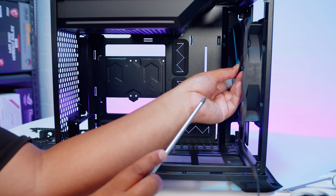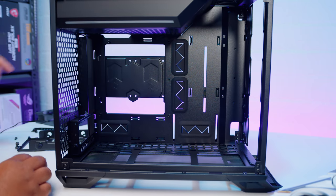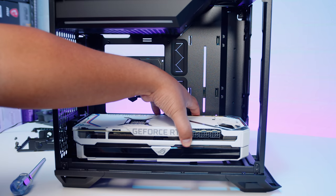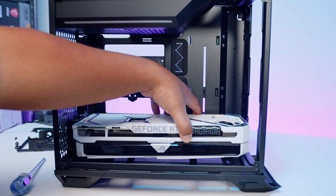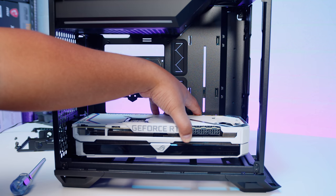So let's just do the STRIX test with no fans in the front, just to give you an idea of what it would be like if that 180 was pre-installed. If it was pre-installed, you would have no problems fitting the STRIX GPU in here, right? The next question is, if I was using the STRIX GPU or a triple slot card, would I be able to install fans underneath? If you're using those thin Noctua fans, which are 12.5 millimeters thick, you could probably make it fit. But for regular fans, definitely not.